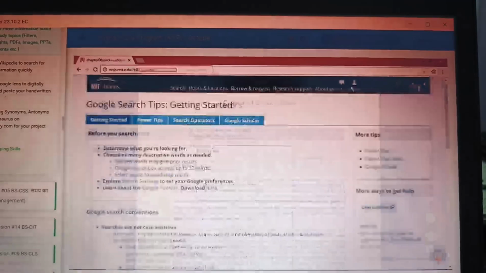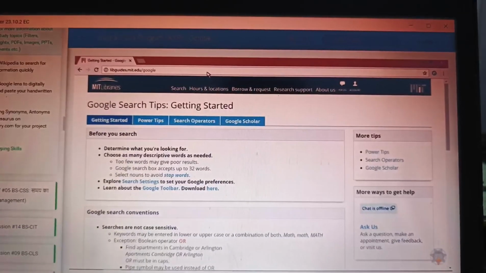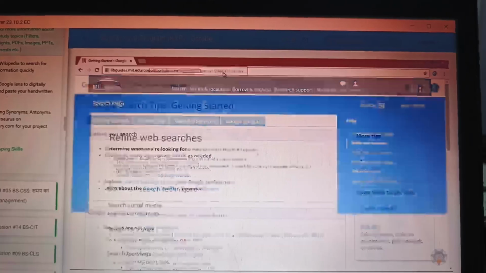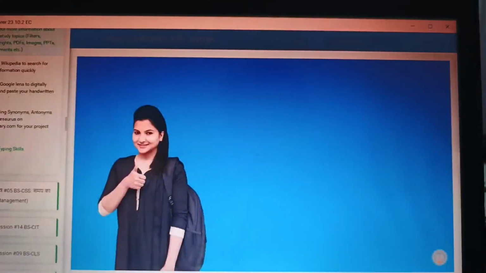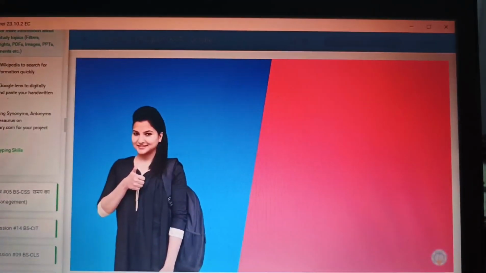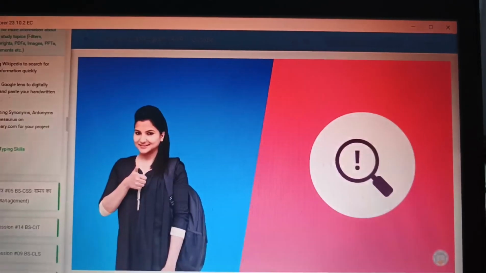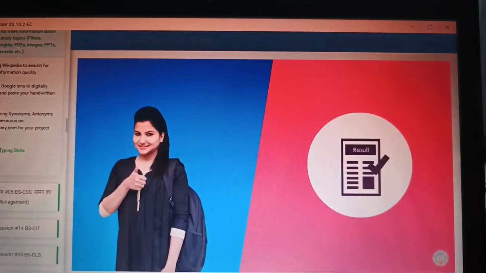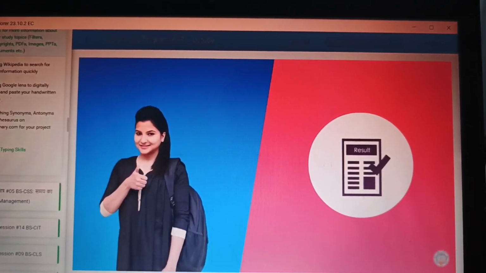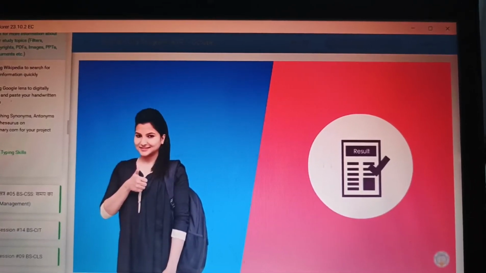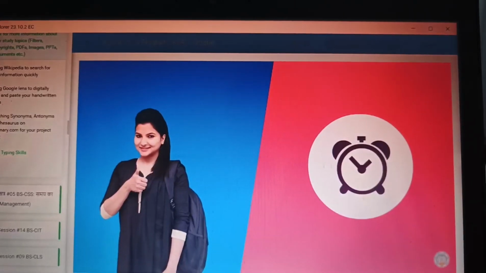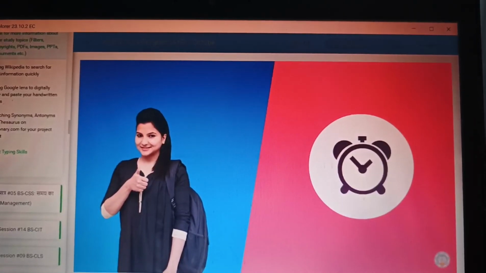You can learn more about other search operators by visiting these websites. Thus, you can see that you can effectively use search operators to find results that are in line with what you need. This will help you avoid the hassle of going through irrelevant results and save your time. So go ahead and use search operators to search smartly.